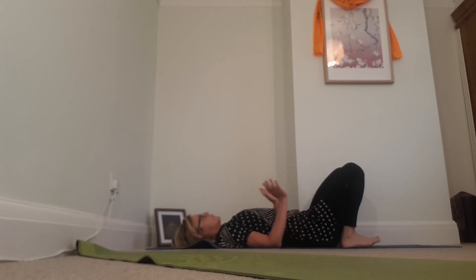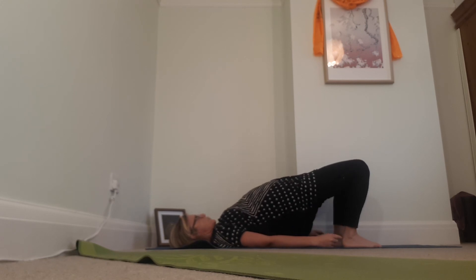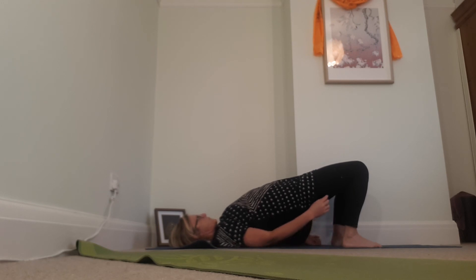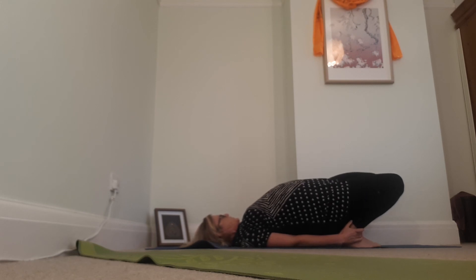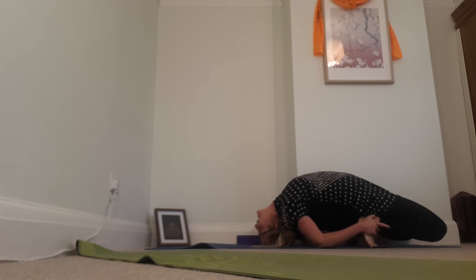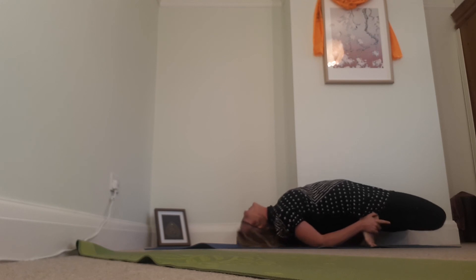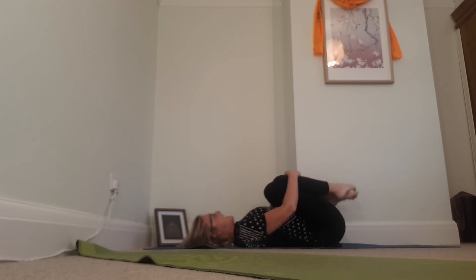So I'm moving into something that feels like a bridge — pushing down into feet, feeling the hips begin to lift, pushing forwards with the feet, moving into bridge. Resting here, which is always a good option. But I'm exploring walking my shoulders under the body, so my hands come to my feet. I can feel my bottom coming to my feet, my head's sliding. What would happen if I took my knees to the floor? I would bring my forehead to the floor, and my knees come to the floor. Then to come out, push away, and bring your knees in for a delightful little hug.